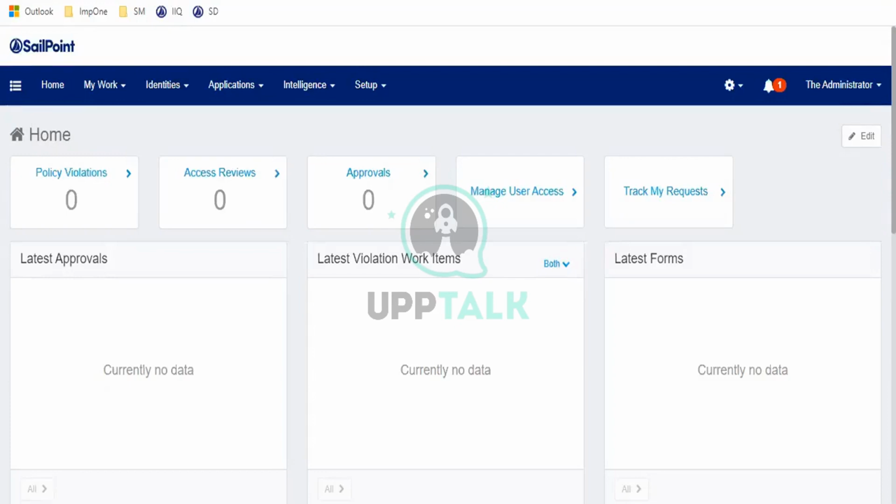I'm going to ask who is going to provide services for this application. Before SailPoint it used to be some IT technical team, right? When it comes to password reset or anything, you have to get in touch with them.